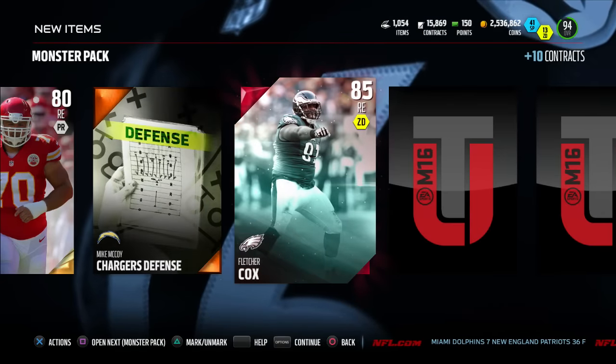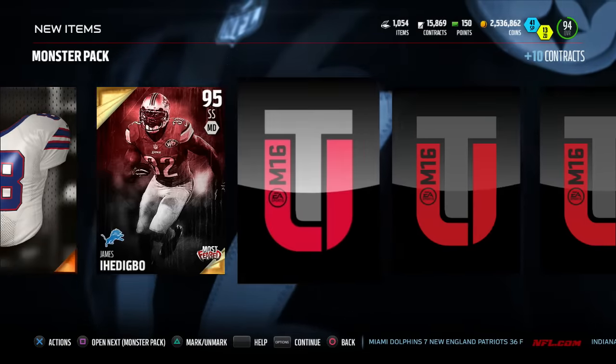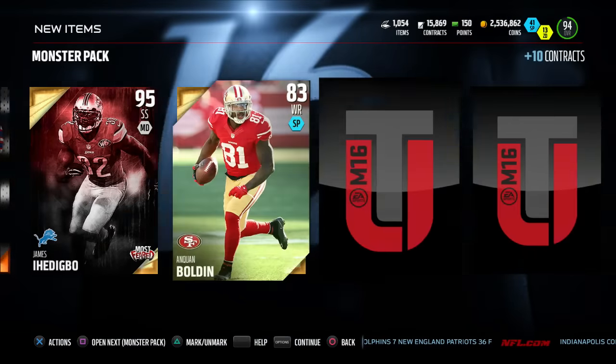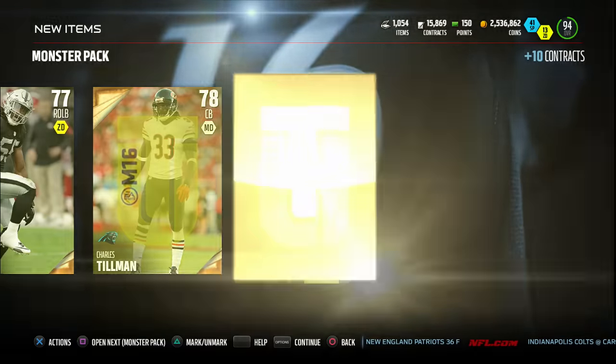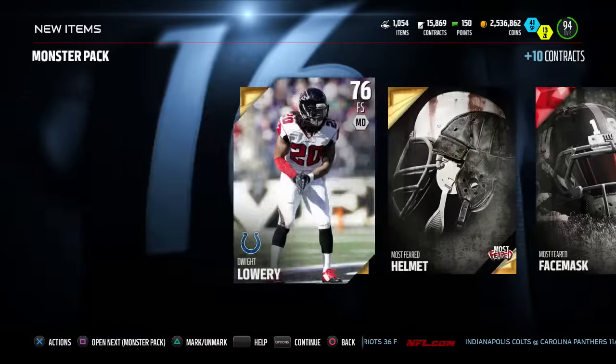We got a Fletcher Cox. There's elites everywhere in this pack. Patrick Chung, Andy Reid, James Ihedigbo. There's a nice player right there to use. I'll definitely be using that in my gameplays when I have him. Tyler Eifert and Tim Jennings to end off that pack.